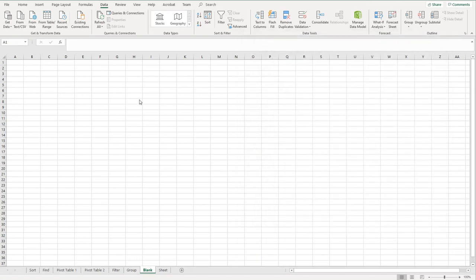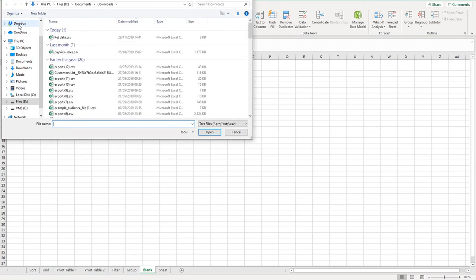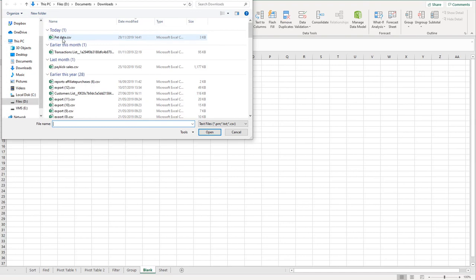And in my Excel spreadsheet, in the data area here, we have got a section in the ribbon showing how to get and transform data. So the one that's going to help us in this specific example is from text or CSV, and this is where we can import the data that I've got. So if we click on this button, then we're going to have to find the information that we want, and this is my pet data CSV file. So we'll select that and import.